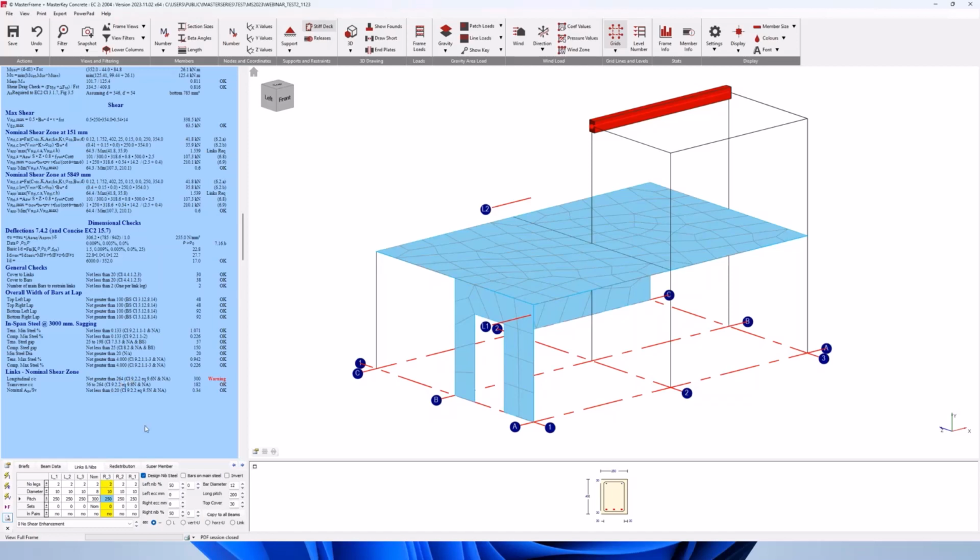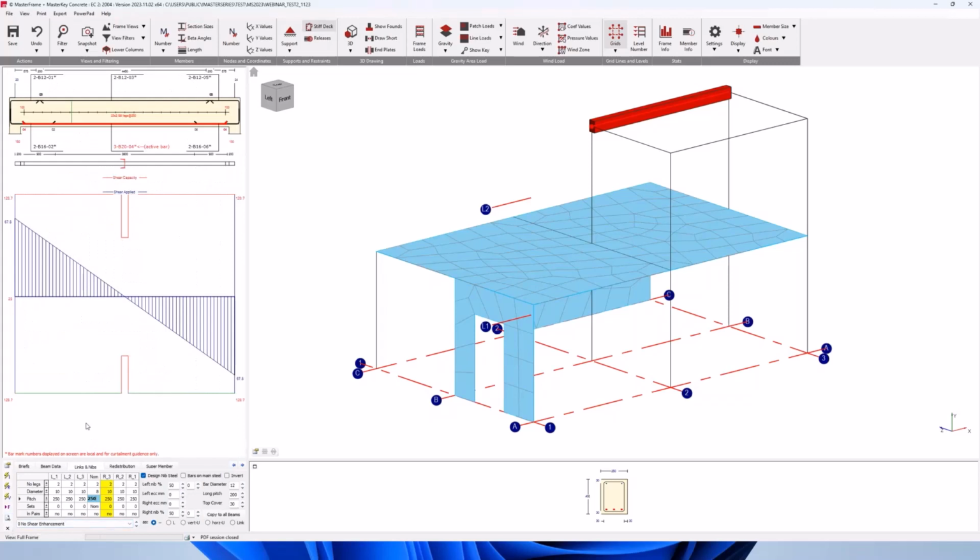So we have to go back to 250 mil to clear this error. Okay.